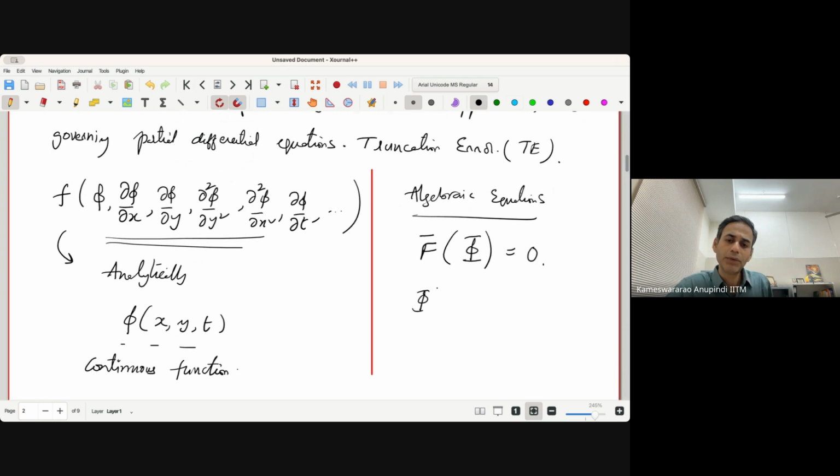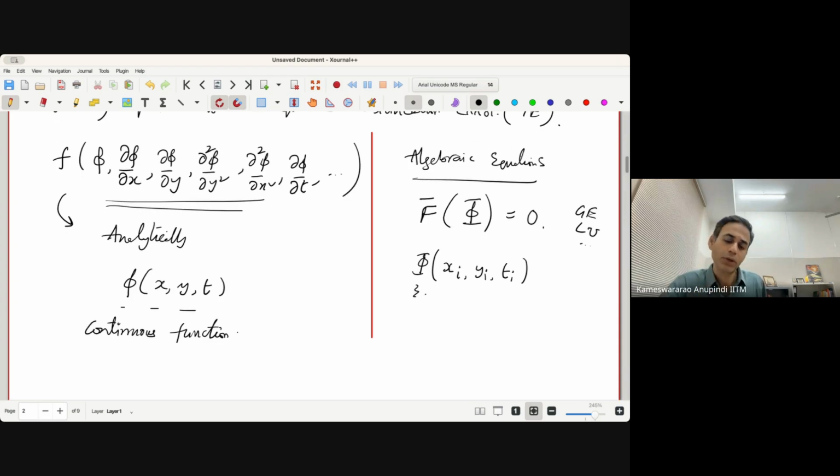So now this phi is the solution to the set of algebraic equations, right? We are able to solve this algebraic equation using some Gaussian elimination or LU decomposition or something like that. Then phi is obtained. Phi is a vector of all the unknowns. But because these are only discrete equations, the solution of phi is only available at discrete points, that is xi, yi, and discrete times ti, right? I only have a solution at specified x and y locations and ti. I don't have a solution in between different xi values, but if I want, I should be able to somehow interpolate and calculate that.